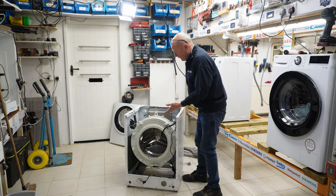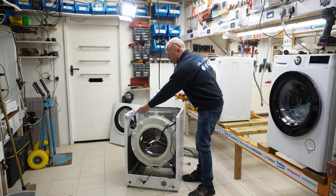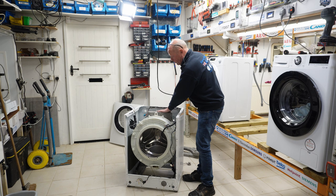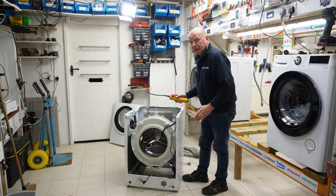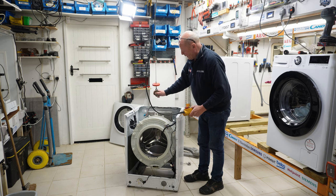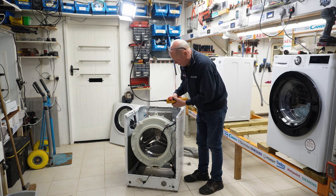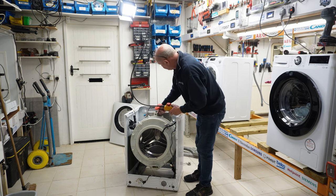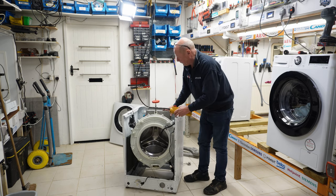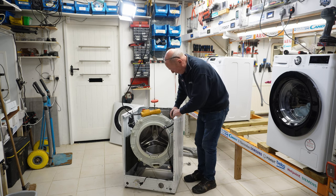Now, to lift the drum out of the machine, you would normally have two people, because you have to actually take the springs off on either side when lifting the drum out. It might also help you to remove the concrete weight, but because I've got a hoist, I don't need to worry about this. I can just bring this down. There is a hooking lug on the actual drum. I can take some weight off this, and now I'm able to remove the springs.